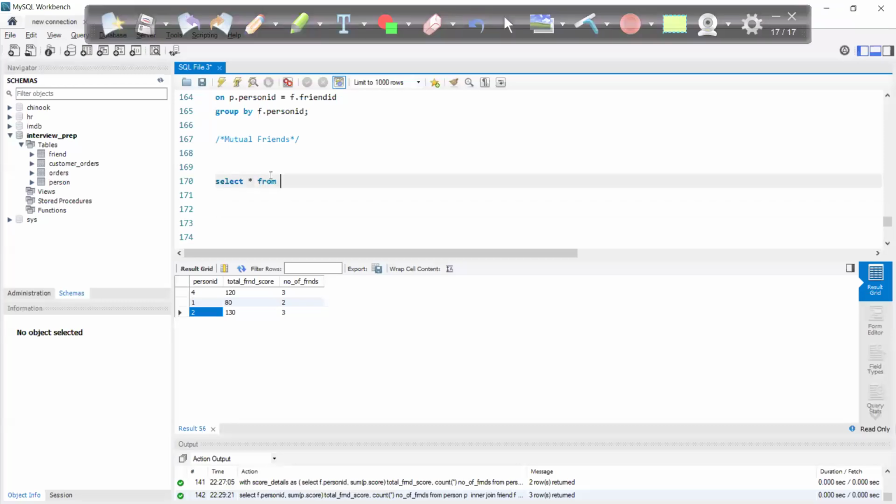Select star from friend F1, inner join friend F2. It's a self join, right? Joining the same table. F1 dot friend ID is equal to F2 dot friend ID.